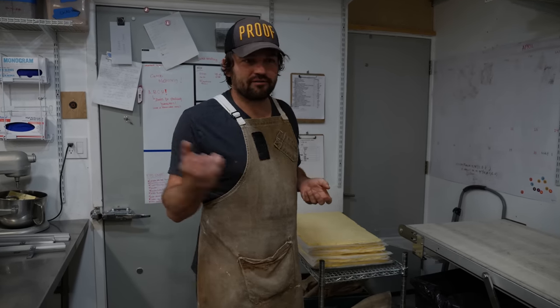Certainly it'd be a decent starting point, but you have to think beyond the recipe and look at the process and look at the problem solving aspect of dough development, because no two butters, no two flours are exactly alike. And so what we've always sort of done here with this content is dive deep into process and problem solving and less into just providing a recipe.